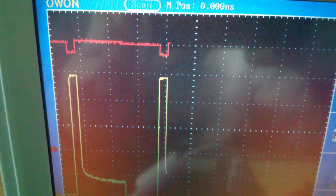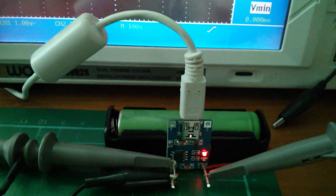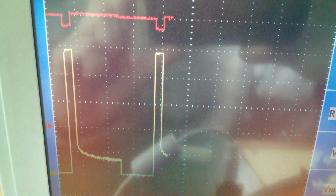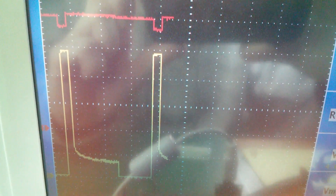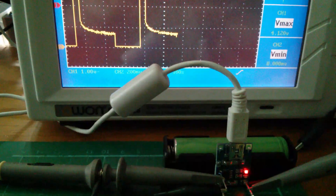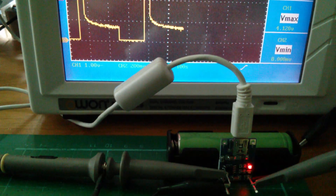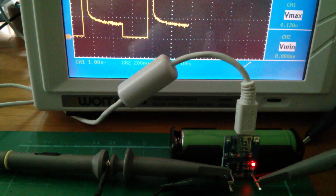The battery voltage has risen back up to just over four volts and the current has dropped back. Because I've pulled some charge out of the cell, it requires a little bit of charging and the current is gradually dropping down — that's what the cell is pulling out of the TP4056. When the current drops to approximately a tenth of the nominal charge current, so approximately 100 milliamps, the TP4056 will terminate the charge. The TP4056 board still has the red light on, but the current is dropping away.